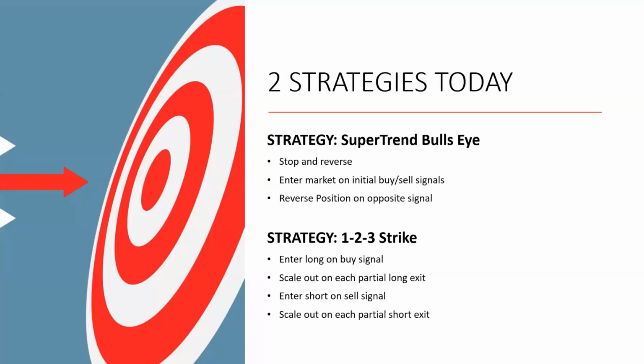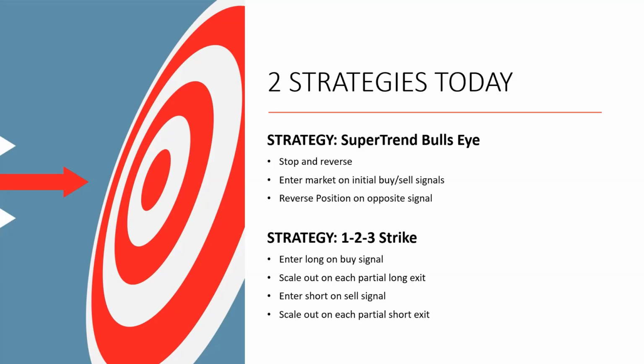So the first strategy that we think we're going to create is a strategy based on SuperTrend Bulls Eye. It is going to be quite a simple strategy, which will be based on the stop and reverse paradigm, which basically means we will initially enter at market into a position when a buy or sell signal occurs. And once we're in a long trade, let's say, and a sell signal occurs, we are going to reverse our long position to the short side. And once we are short and a long signal occurs, we again are going to reverse that short position to the long side. And this will alternate on and on until we decide to shut down our strategy.